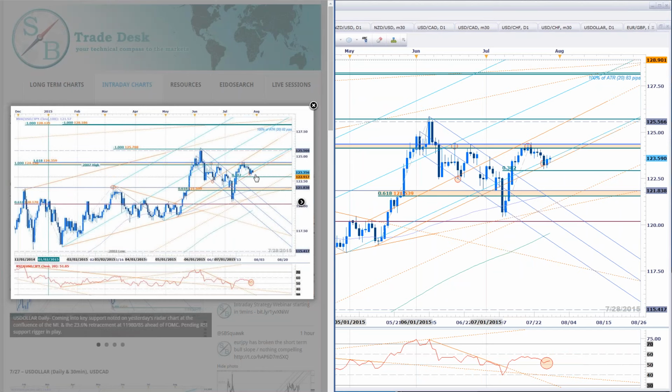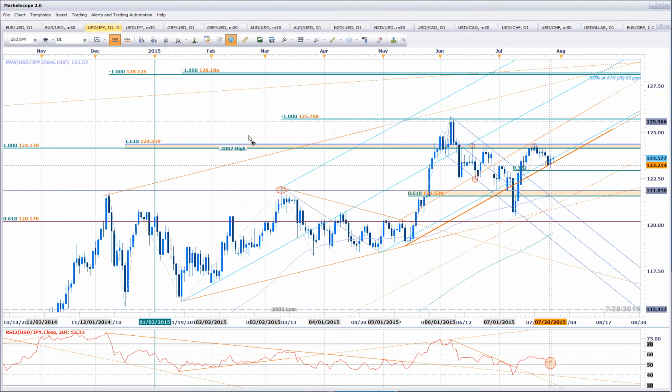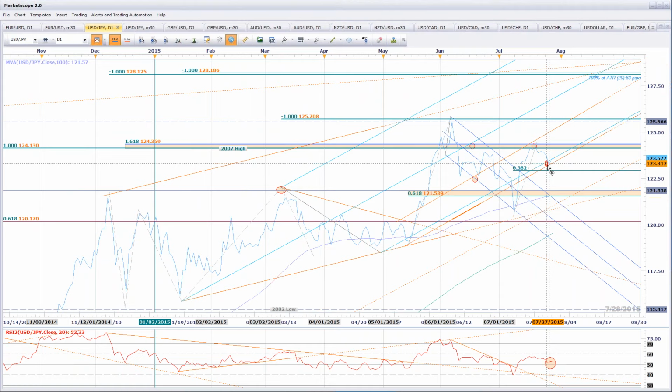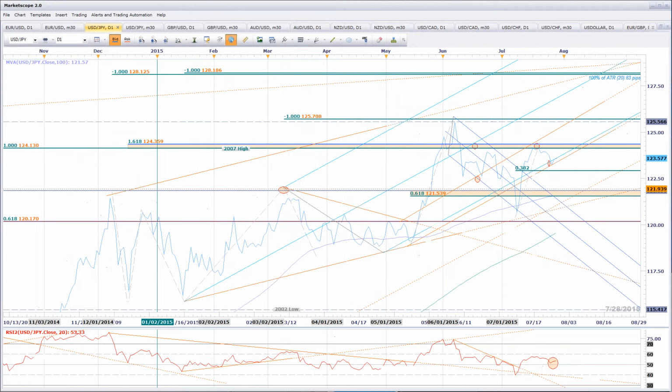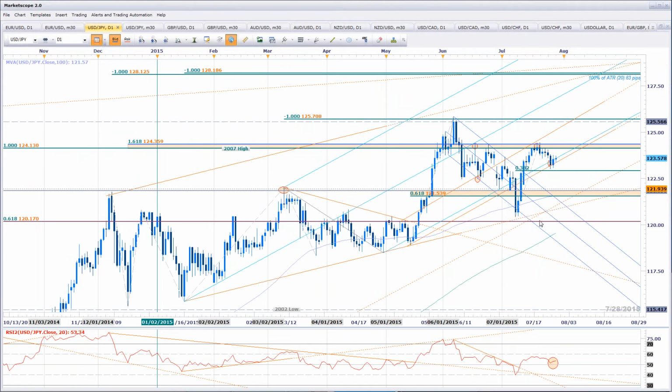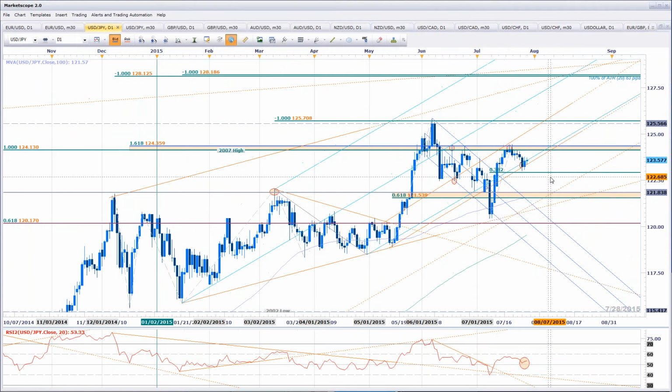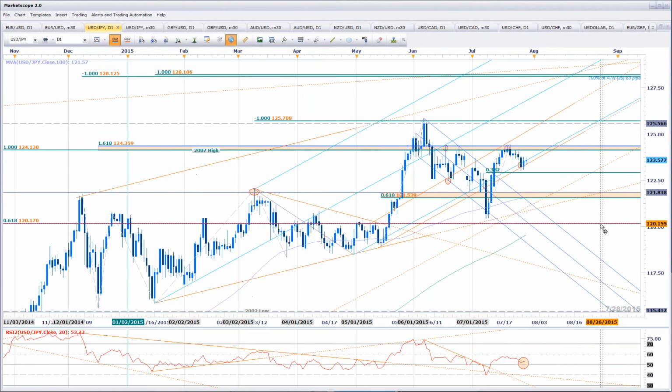The only thing I wanted to highlight here, guys, not necessarily a play, but the major key slope support that we've been watching since the start of the week is still being respected, specifically on a close basis, right? Quick way to find that out is bring it into a line chart, and you can see how clean that has been. So that's the level of support to watch heading into the U.S. trade session, heading into the event risk on a weak dollar story. A break below the 38.2 specifically, which is like 122.90, is what would give me a nice short for the dollar yen bias from a scalp standpoint, looking to sell rallies.